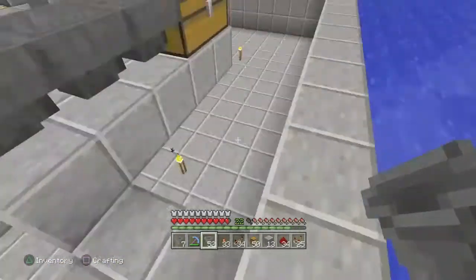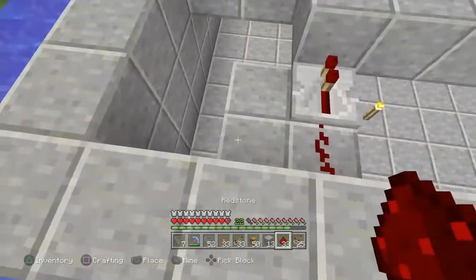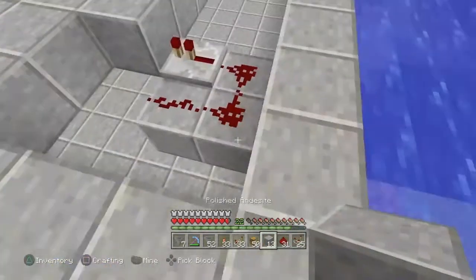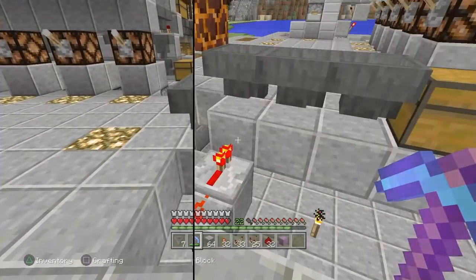Now we're going to lock that hopper by powering this block right there with some redstone dust wrapping around just like so. Then we're going to put a block right there with a redstone torch on that one, and that locks that hopper.